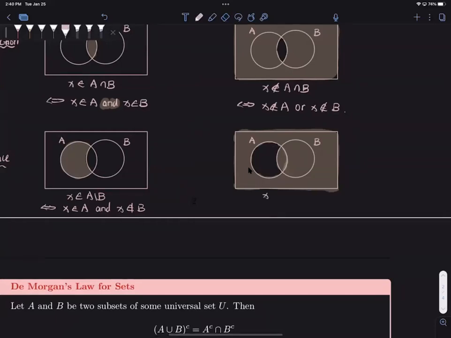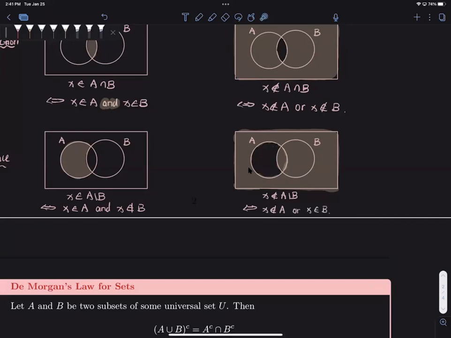Okay, so this is x is not in A minus B. What does this imply? X is in B, not in A, or it could be in A, see? The keyword I'm missing, is it "or" or "and"? There we go. It's X is not in A or X is in B.